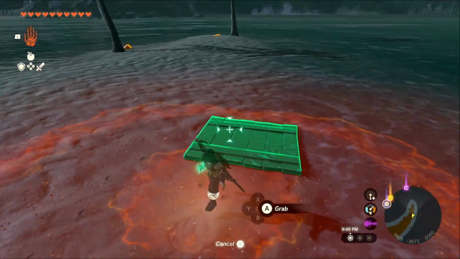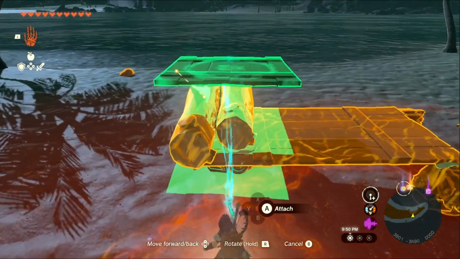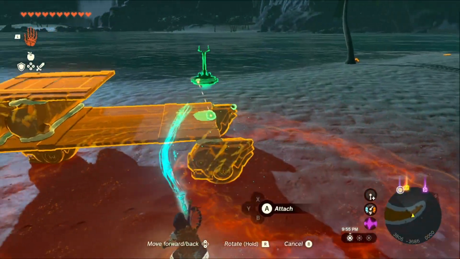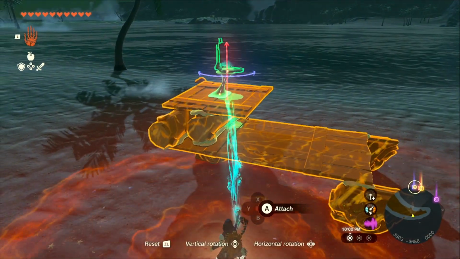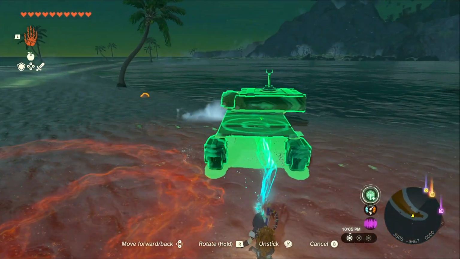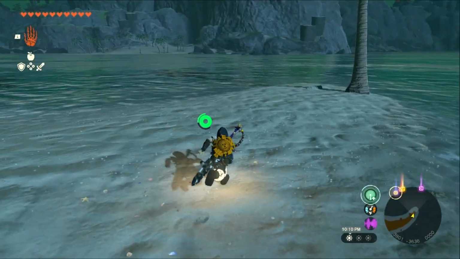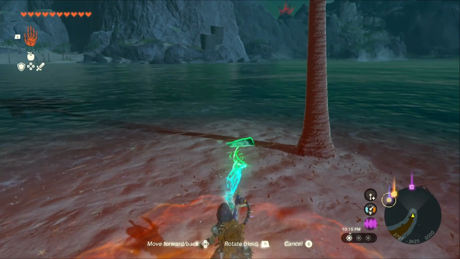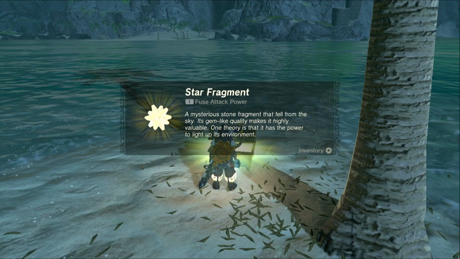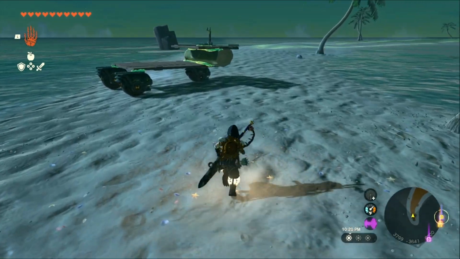Oh, there is a treasure chest over here, though. Yeah, three wheels is enough to keep it stable. Or maybe a new piece of the summertime armor? Star fragment. Alright, I'll take star fragment. Alright, now we can just drive this cart around and we should be able to pick up all the logs.